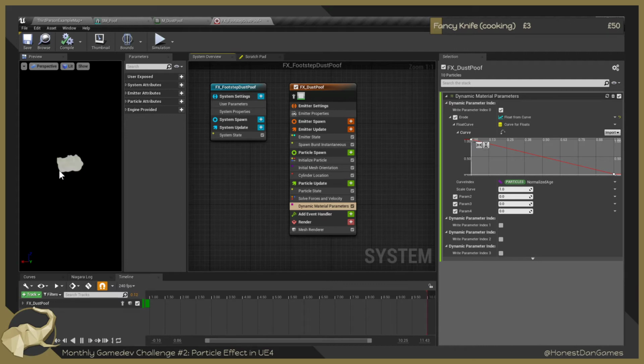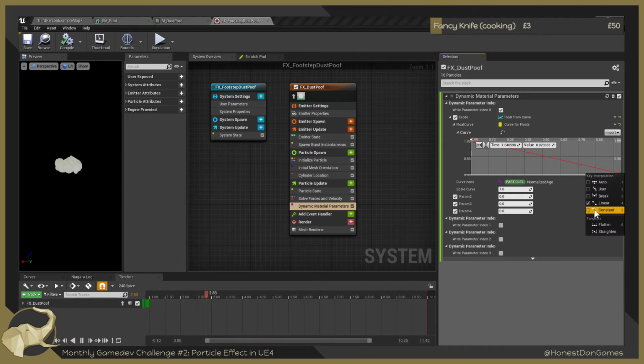Okay, so we're already seeing that it's linearly going out if we move this. How do you add a new point in? Right click. But instead of adding a new point in, can you right click on a key?